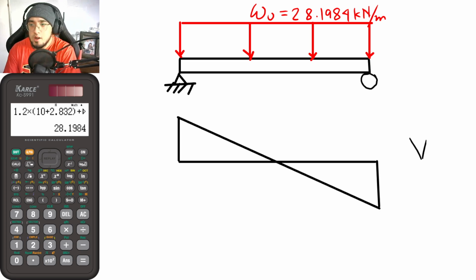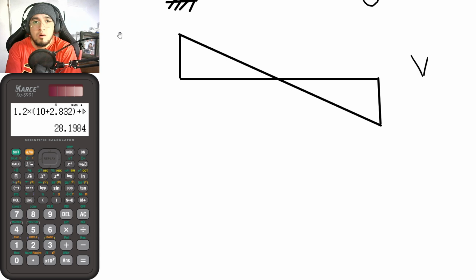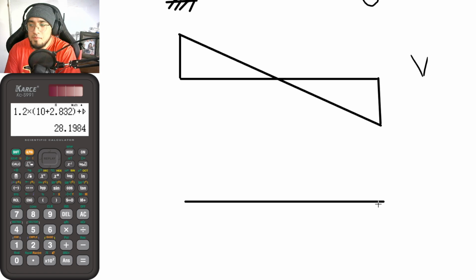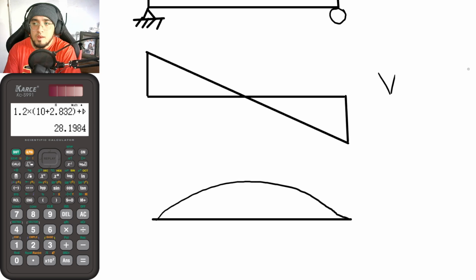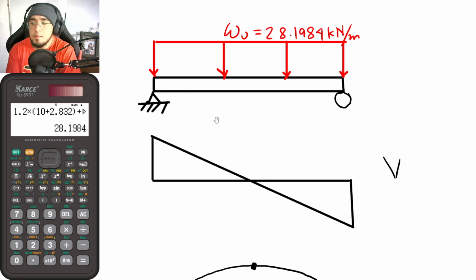So that is shear. And for the moment diagram, oh, by the way, that is not the shear moment, that is the shear diagram. And for the moment diagram, guys, it actually looks like this. So it is roughly like that. Apologies for this one here. It should be uniformly curved. So there. So the maximum moment for our concrete here is located at the midspan. That is for a simply supported one.